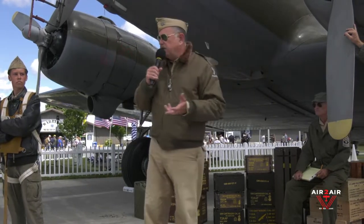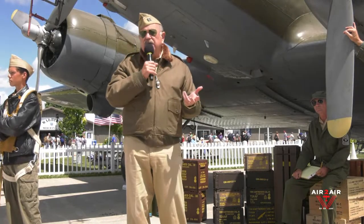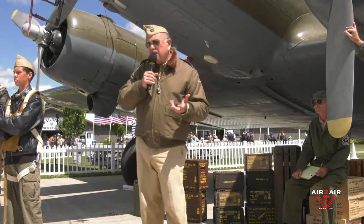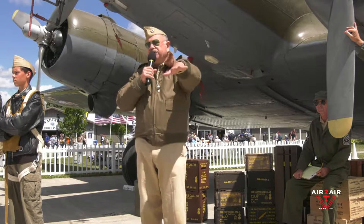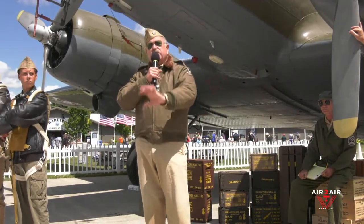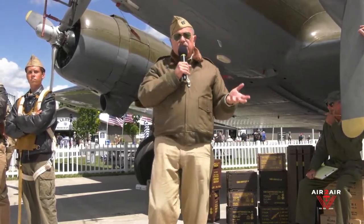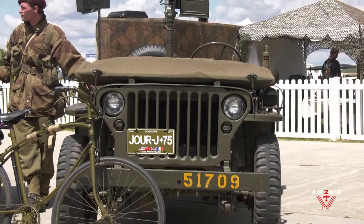Likewise, they could land with a Jeep. Jeeps were brought in a number of different ways, but they could land with a Jeep. The American combat glider, the nose went up. You could drive a Jeep right out of it. You could go to another Waco combat glider, CG-4, and you could pull a howitzer right out of it, and you're ready to go, where the pack howitzer breaking down for airborne operations dropped one of these.